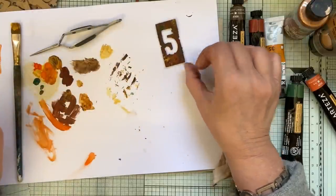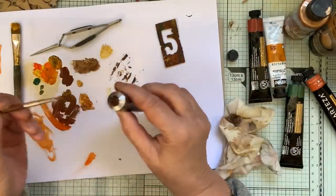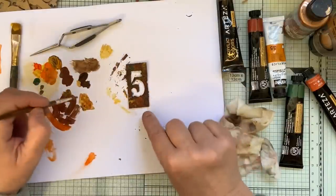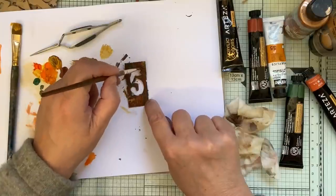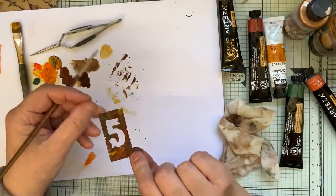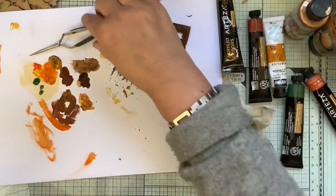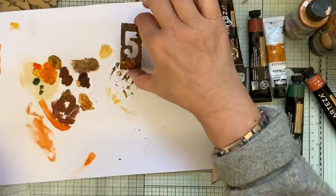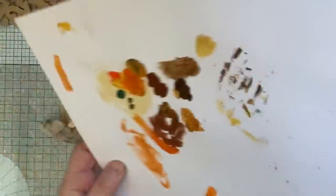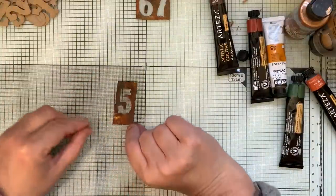I'm liking that - if you have a palette, do loads, but I'm just showing you one because I've done quite a few, just as an alternative. Let's get that out of the way. I'm going to get it dry. I'm actually really, really happy with that. That's the one with the paste, and that's that one. Now, if I put gilding wax straight on top of that, that will be perfect. But before I do that, I'm going to try a little bit of the bronze.